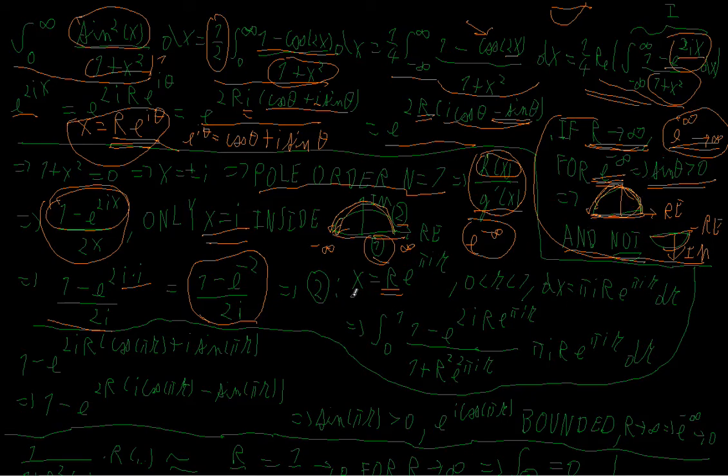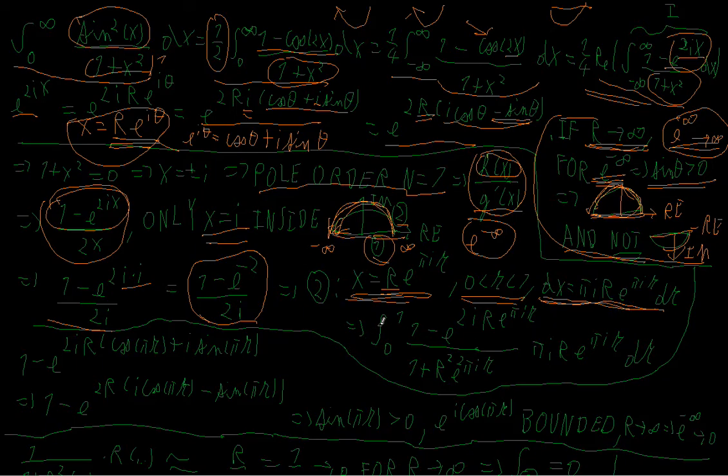So first we will let our x be equal to r times e to the pi i t. Our t will be between 0 and 1, because we're going like this. If we did it in the lower half plane, t would be between 0 and negative 1, but this is not the case here, because this would not work in the lower half plane. Our dx will be equal to pi i times r times e to the pi i t dt. If we simply take the derivative, we get that dx.